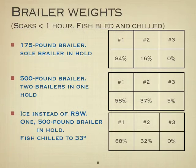Brailer weights is a big issue in Bristol Bay, and we wanted to look at this issue as well. And so what I wanted to look at was low brailer weights, medium-sized brailer weights, and then relatively heavy brailer weights. And I wanted to look also at whether it made sense to have two brailers in one hold or one brailer in one hold.